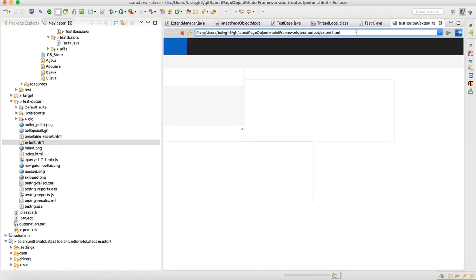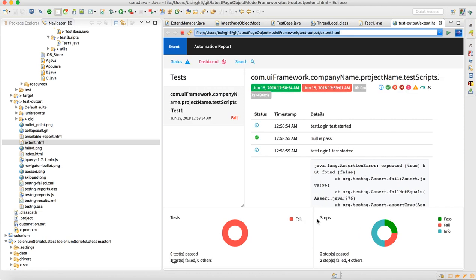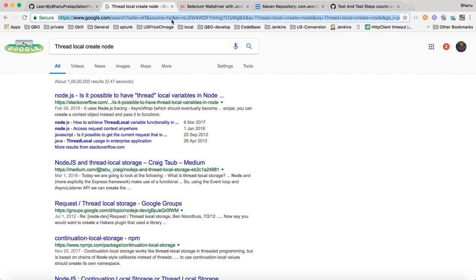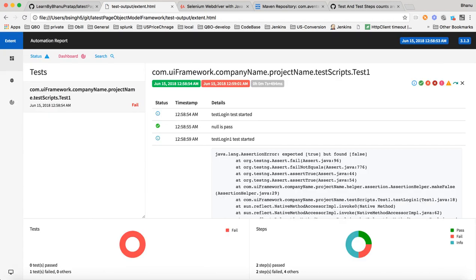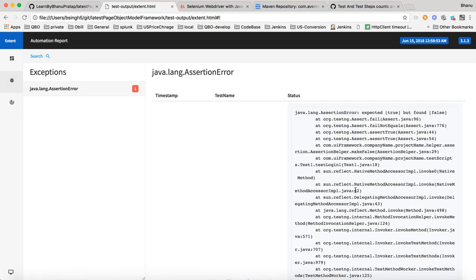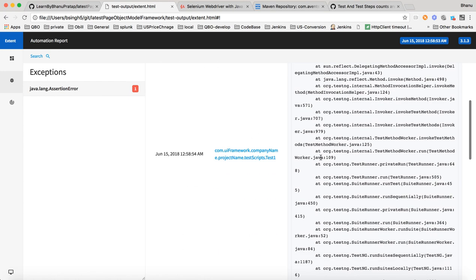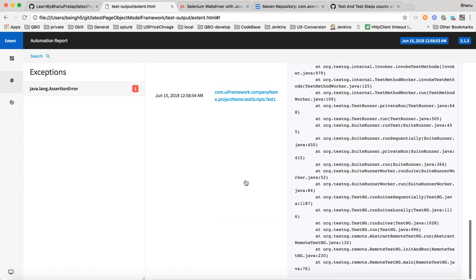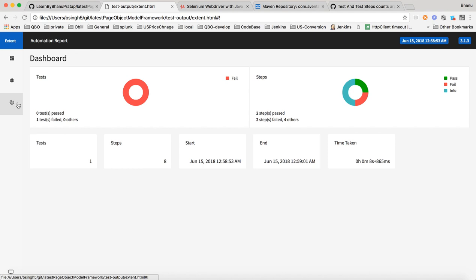So now what we can do is, we can copy this, we can go here and we can open this. Okay, so when we open this, you can see that this is your dashboard, this is your test. So you can see that the failure happened. For one test failure happened, test 1, and this also failure happened. So this is the complete dashboard. When you go here, so one test failed, right? Two tests passed. So how many failed you had? One test. Here it says that two steps failed and four other. So actually two steps passed, two steps failed, right, in the steps.